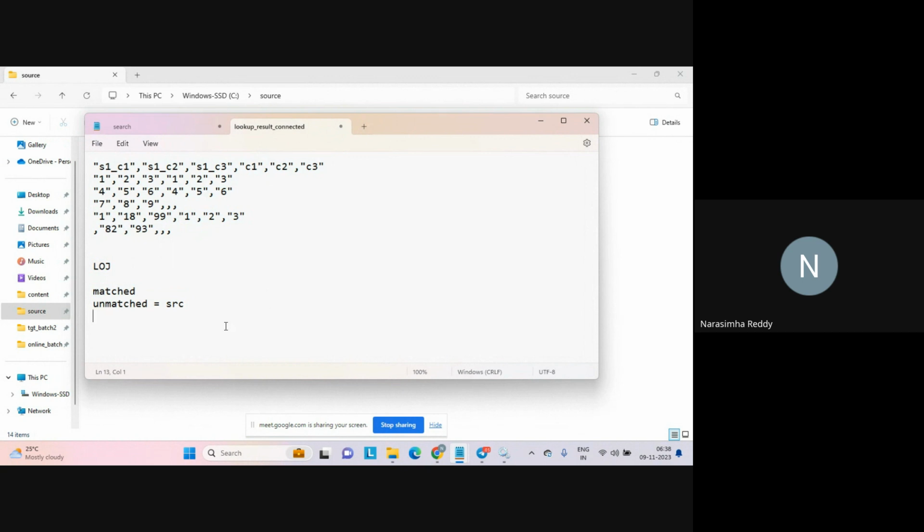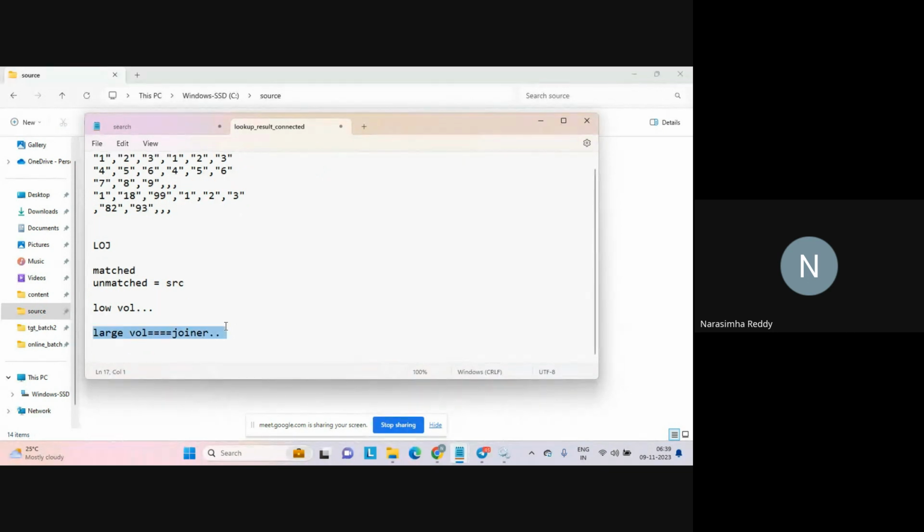Okay. So I can use this lookup in place of the left outer joiner transformation. We can use it, but just to answer the question, I'll add some points. When there is a low volume of data in the lookup, then we can use a lookup. If it is a large volume of data, then we should never think on using what? Lookup. So use join. You got it, right? I'm just adding one point. There are some more points I'll talk about.